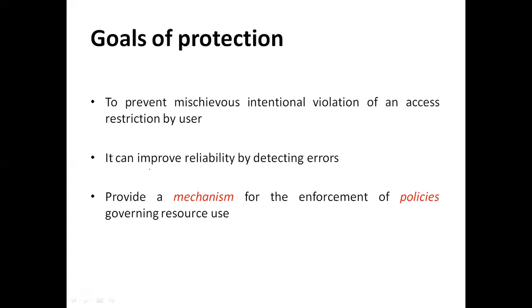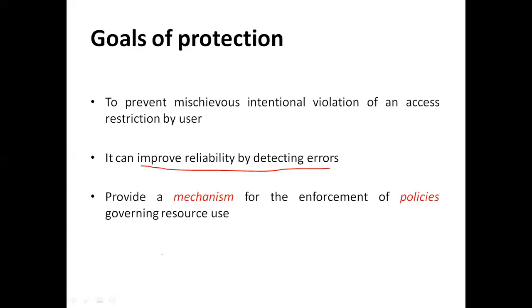And protection helps to improve reliability by detecting errors. Now, there can be many errors when a system is running. One of the errors is interface errors. We know interfaces are nothing but functions, so there can be errors with respect to functions. Let's say parameters are not passed properly, or the proper type of parameter may not be passed, and so forth, especially when system calls are executed. So protection also makes sure that it detects errors early and it makes the system more reliable.